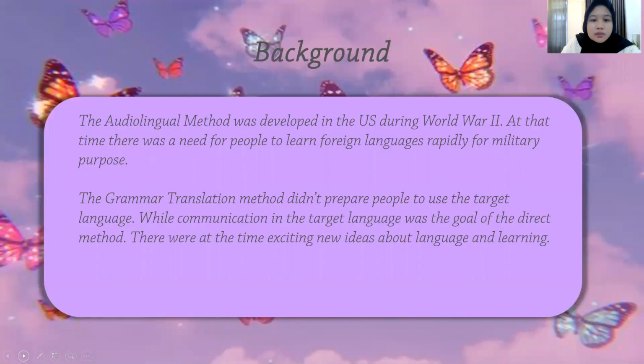Next, this is the background of the audiolingual method. So the first one is that the audiolingual method was developed in the United States during World War II. At that time, there was a need for people to learn foreign languages rapidly for military purposes. And the second one, the grammar translation method didn't prepare people to use the target language, while communication in the target language was the goal of the direct method. There were, at the time, exciting new ideas about language and learning.